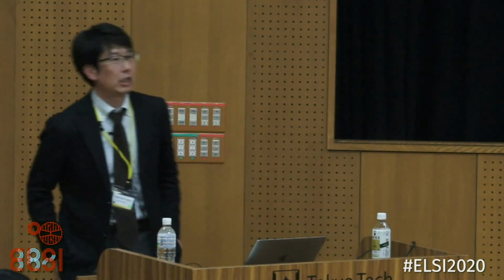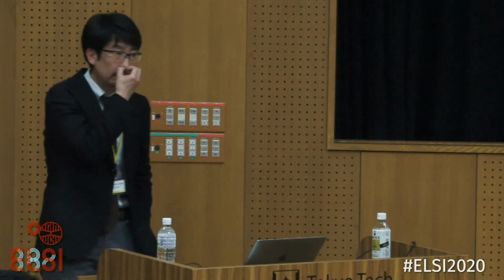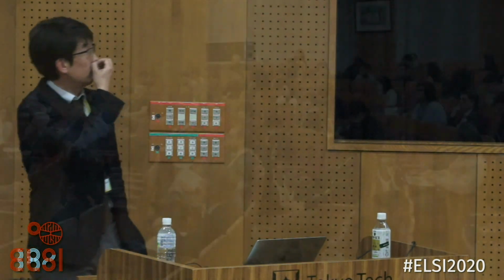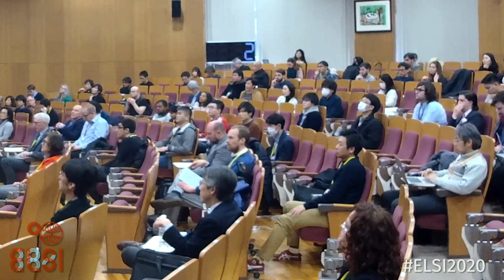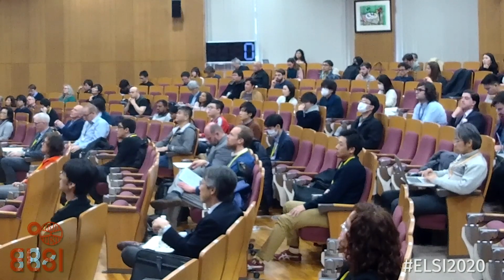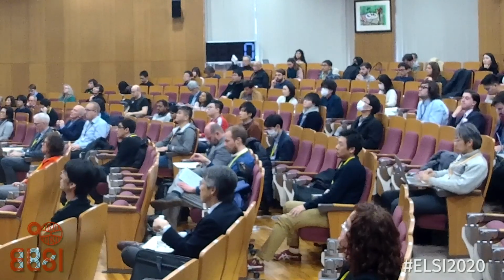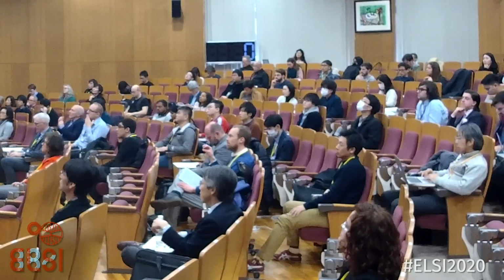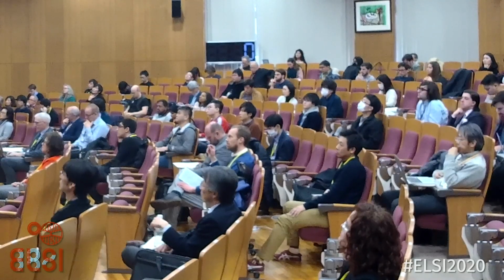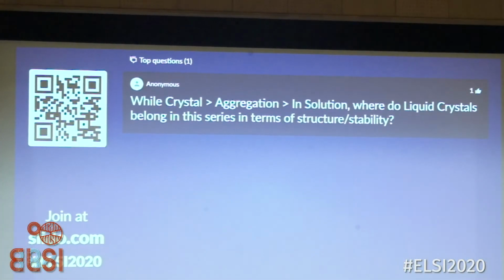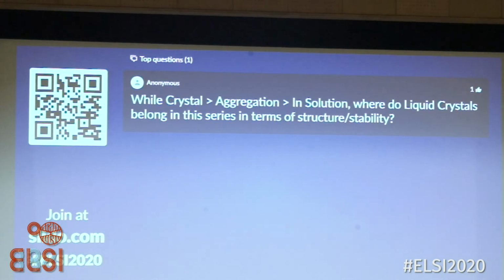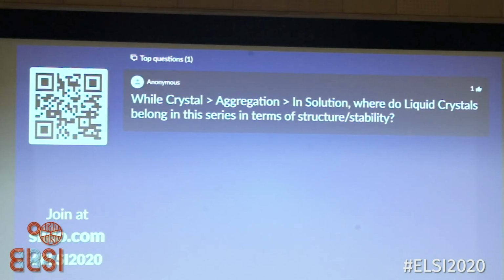We also have one question from Slido. You listed the order of stability in your slide, where crystal is more stable than aggregation and then solution. So where do liquid crystals belong in this series in terms of structural stability? I don't know about liquid crystals. I'm just using solid crystals. Okay. Right.